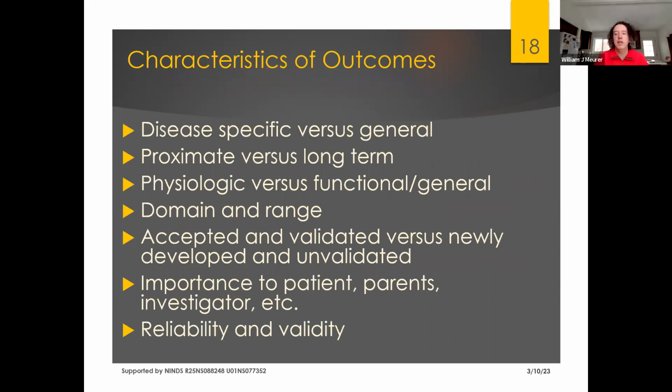So shifting gears from the sort of process-oriented stuff towards some of the characteristics when you're thinking about outcome measures, like what are some of the domains? Is this a disease-specific measure versus a general measure? The modified Rankin scale for stroke is a measure of post-stroke disability. Some aspects of it can be applied to specific parts of other diseases, but sometimes the mapping is very incomplete.